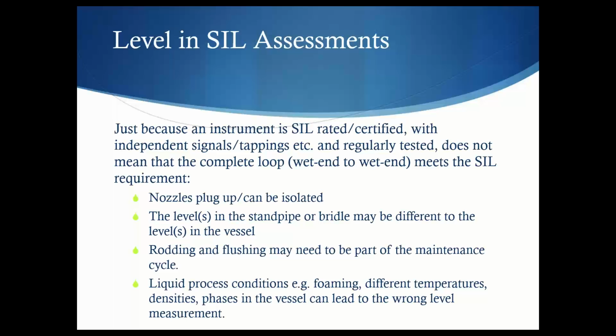Same in SIL assessments. We've said that for the nozzle, you assume that you've got level, alarm, and trip, and they're all working and regularly tested so that they will work when you require them. But just because you've got a SIL-rated instrument doesn't mean that the whole control loop, wet end to wet end, actually meets the SIL requirement. So you also need to think, particularly when it's been operating for a number of years, about things like nozzles plugging up and isolated, whether a standby or bridle might give you differences, whether you need rodding and flushing just to keep things working, and whether the process conditions can give you the wrong level measurement.